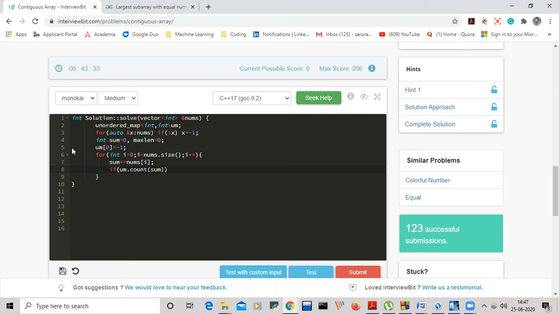If we got that sum, then we update maxLength as the max of maxLength comma i minus the stored index of this sum. And if we have not found that value, we will just update the map of sum with the index which is coming, right? So this is exactly what we saw as well. Now we can just return the value of maxLength and see how many errors are coming.